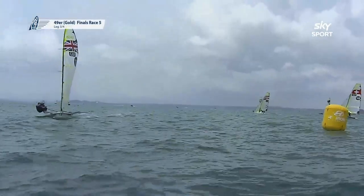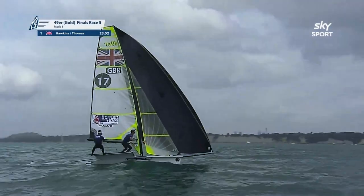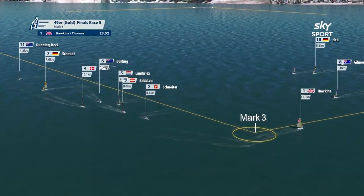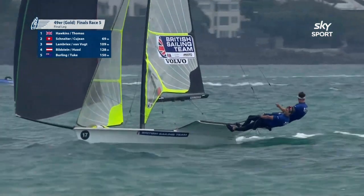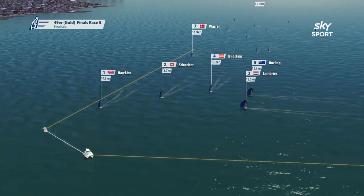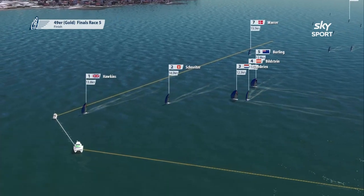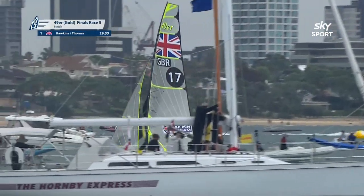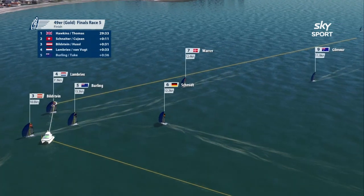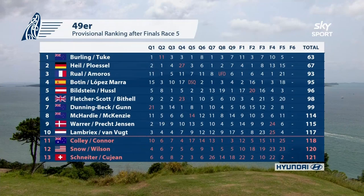The Austrians are coming across to tap right on top of the Kiwis again to affect the breeze, but it is that British team with quite a healthy lead. They've done a nice job of sailing fast and not making any mistakes, making it very difficult for the chase pack to close up that buffer. Burling and Tuuk get one back on Bilstein — GBR 17 takes that one out, then Burling and Tuuk just in with Bilstein.